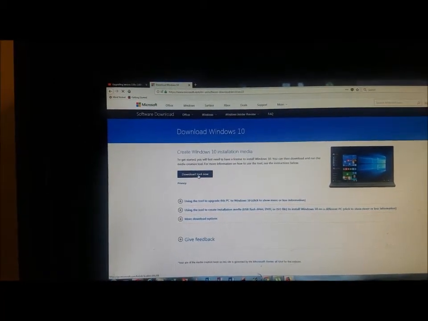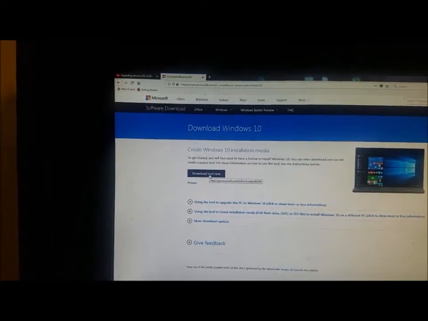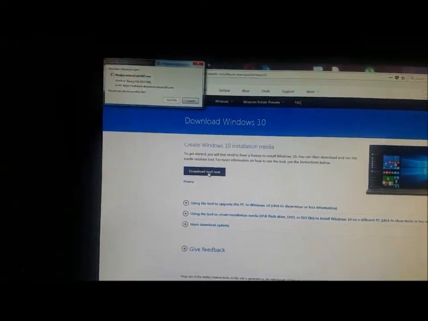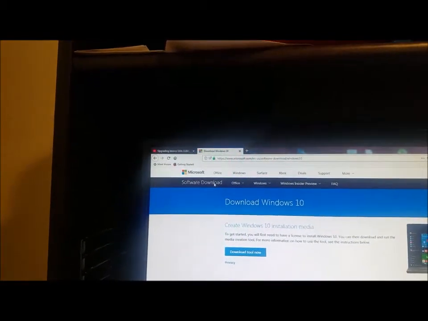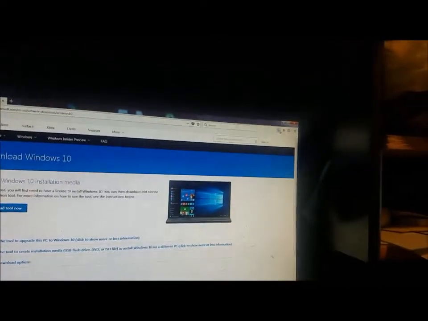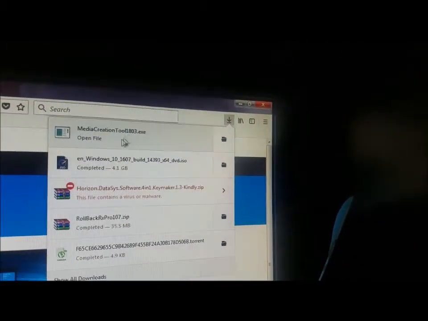Now, download tool. And then you seen how that came up. So we're going to save the file. And then see how it lit up over in the corner here? It's telling me that my media creation tool is ready.